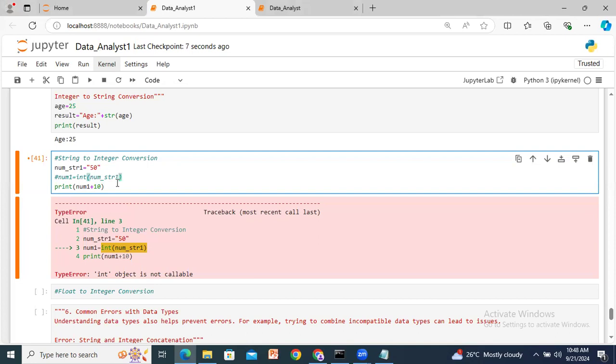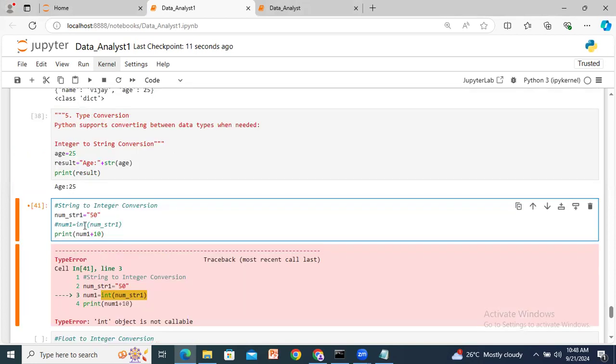Here, I think earlier I have given int as a declaration. That is the reason maybe I'm getting this error. So let's ignore this part for the time being. Why is this code not correct? Above, somewhere I had declared int as some value.